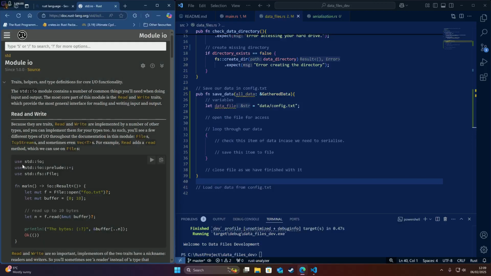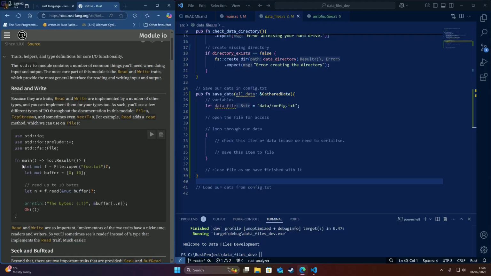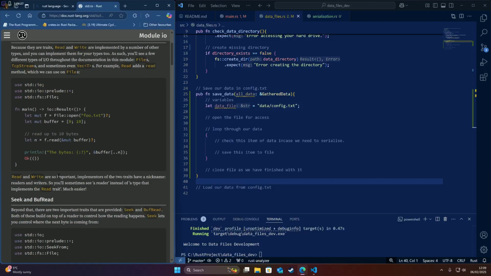Let me just have a quick look in here. It's still using FS file. We have a buffer. This looks awful. I think I like the idea of a buffer. We'll come back to that.